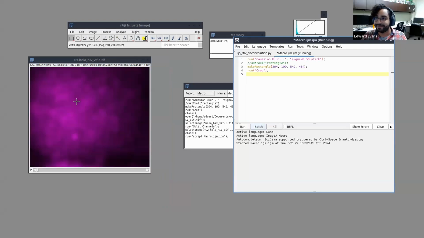Boom. There you go. Isn't that cool? So this works with plugins too. Buyer beware though, not all plugins were written super nice that hook into the macro recorder in a great way. So maybe you might find that the plugin isn't behaving. But for most of the base features of Fiji, almost certainly you can click around and then you'll get something that you can use to discover functions that you can use in scripts and macros at large.